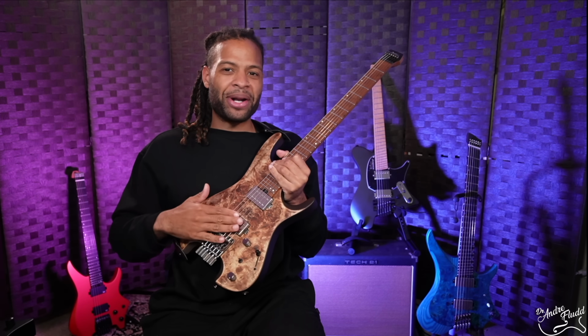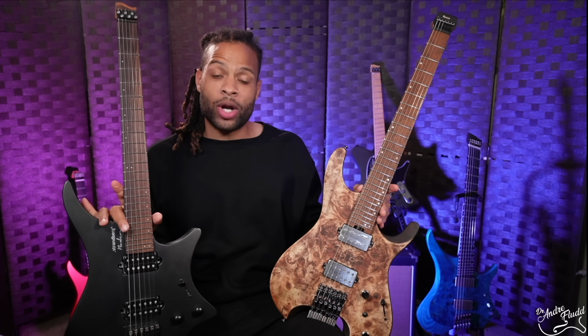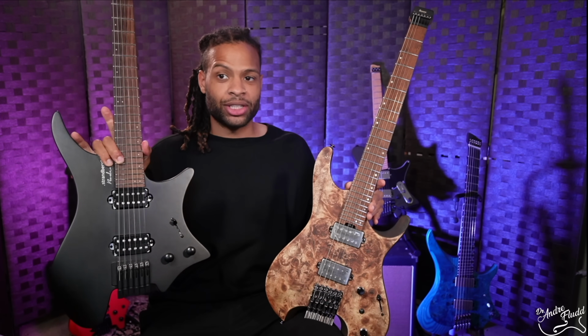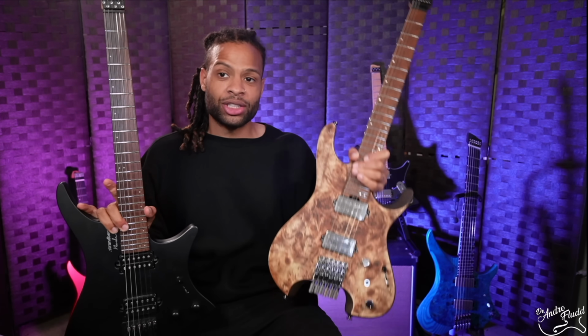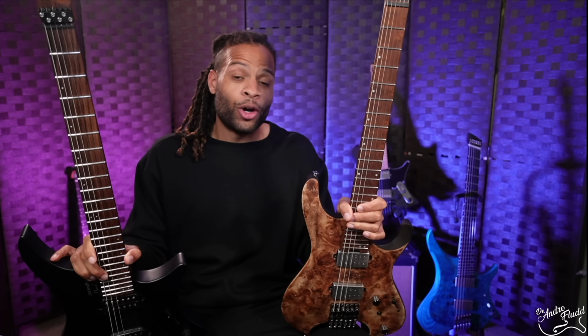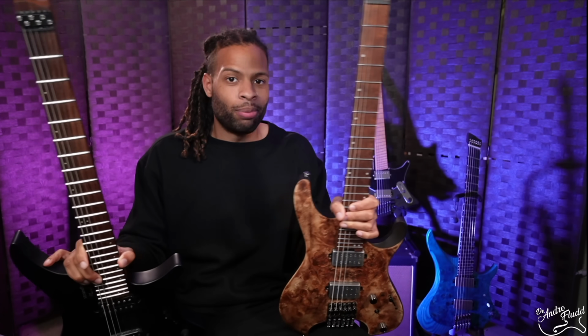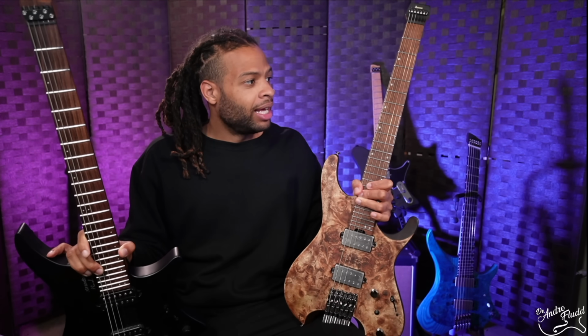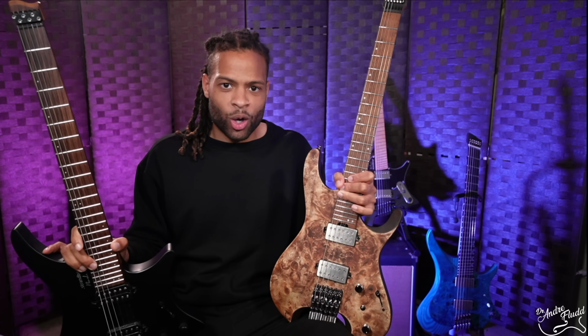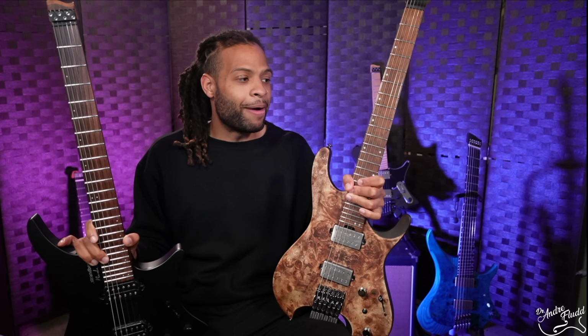So let's compare this to Strandberg guitars for a second here. Our main comparison is going to be the Strandberg Bowden Essential, because this guitar is $1,000 and this guitar is close to $1,000. So this is going to be the closest comparison here. In terms of the locking mechanisms for the headless hardware and also the nut, they're pretty much exactly the same. In terms of the fret quality and overall fret work, I would say they're also pretty much the same.